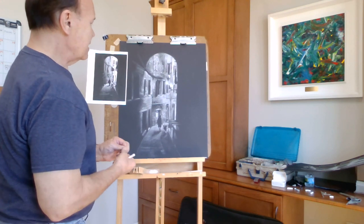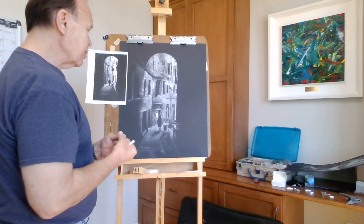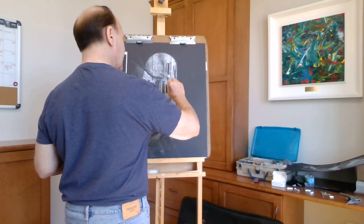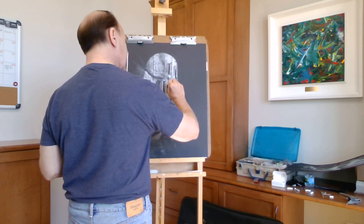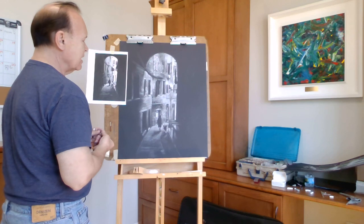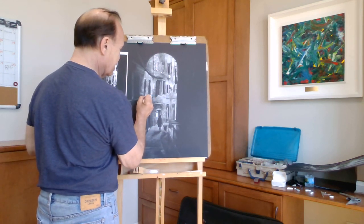That's good enough. So, at that, now I want to pull out my other dark. See, when I start to approach the end, I start pulling my darks out, cleaning up the edges. The better I get at it, the less edges I have to clean up. Something like this is a little bit tougher because it's an architectural rendering.